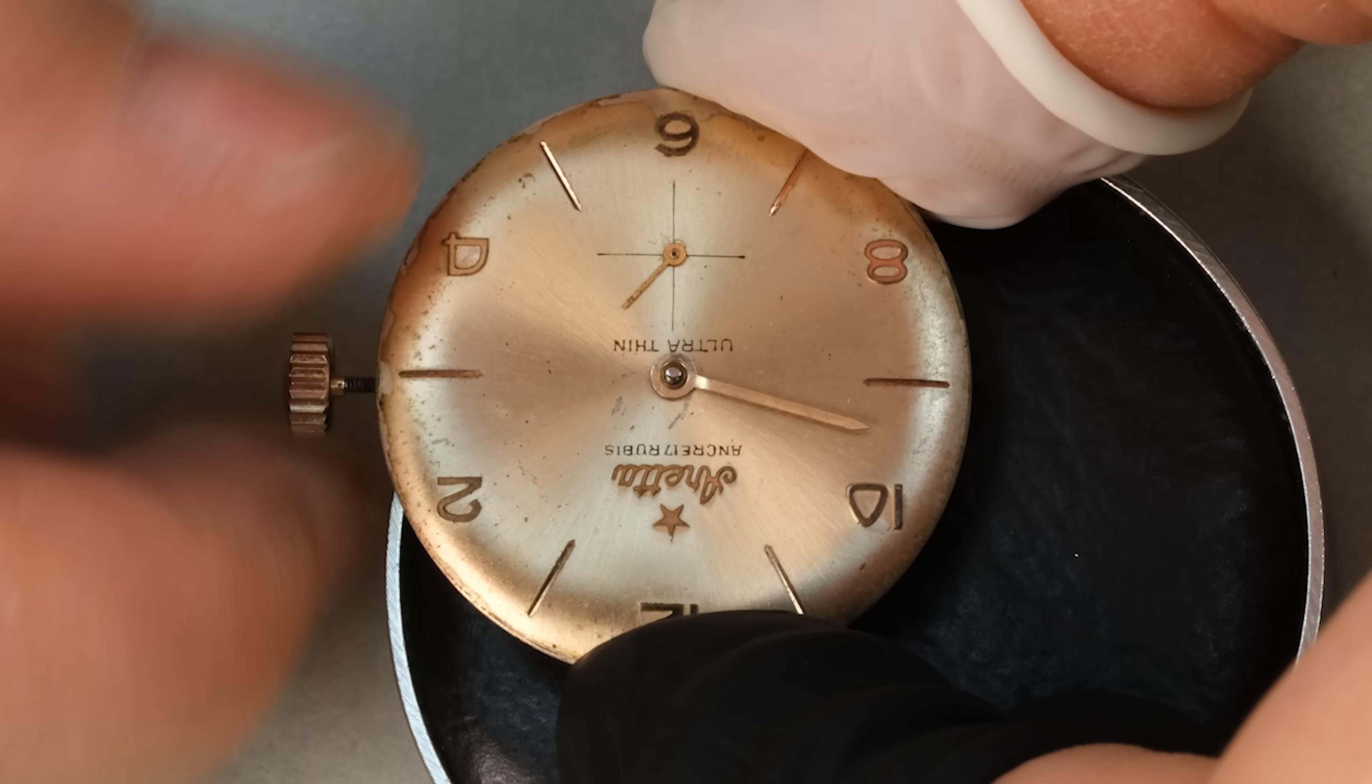Another thing that needs new life is the crystal. These crystals are commodities. They can be bought in so-called material houses, so basically spare part consumables stores like Cousins UK for instance. This crystal goes into the bezel, so I'm sort of bending the crystal around this little anvil if you will, and then I can press the bezel onto the crystal from the other side. And voila. All right, time to put everything together. Actually I didn't have to take the crown out, did I? Oh well. The bezel has a little cutout that matches the crown opening, so we need to make sure we put it in the right place, and then it just snaps on.